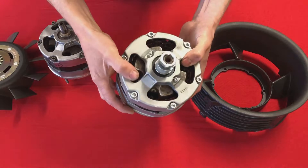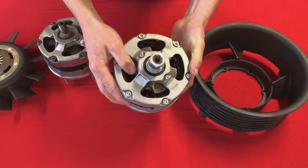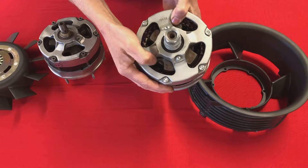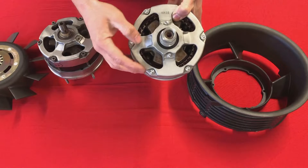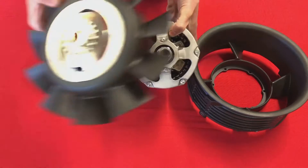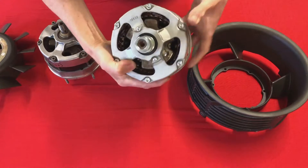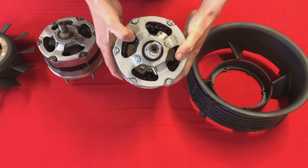So here's one of the units in question. You can see that the windings have blackened — this unit was wound for 110 amps and we had it on 80 amps continuous. It was absolutely fine when the engine was cool, but after the engine got some heat soak it simply couldn't dissipate the heat. That's because the unit is trapped inside the fan housing with no internal fan, so it literally cannot dissipate the heat. You can see the blackened windings in there, and that ultimately led to the failure of the unit.